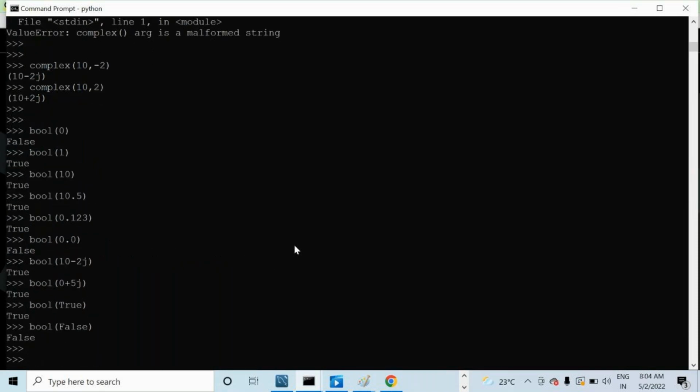See, all of it has been taken, whether it is true or false. There is no issue at all with our Boolean data type. If there is something meaningful, it will return true. If there is nothing, it will just return false. Okay. Then the last data type is string.